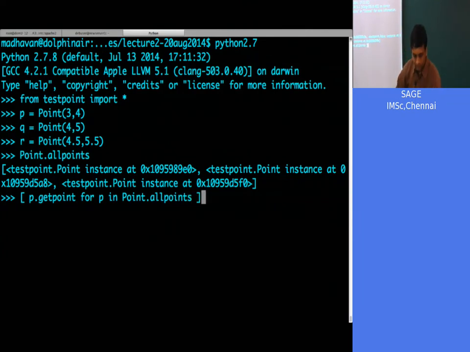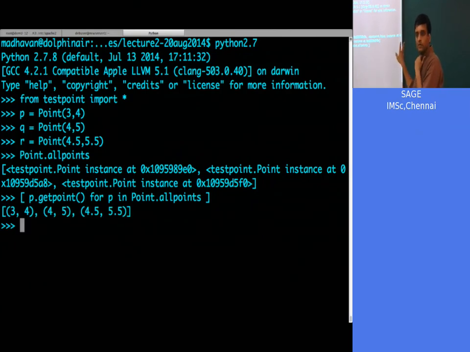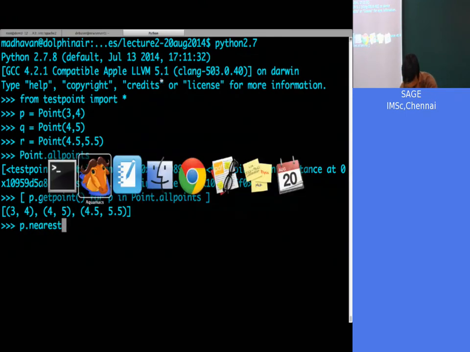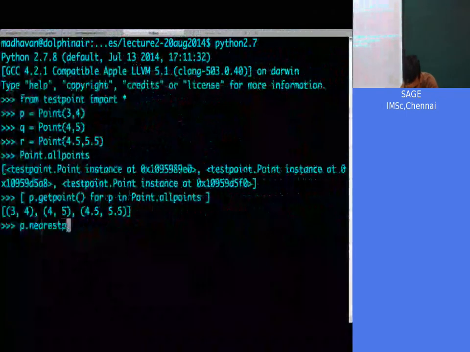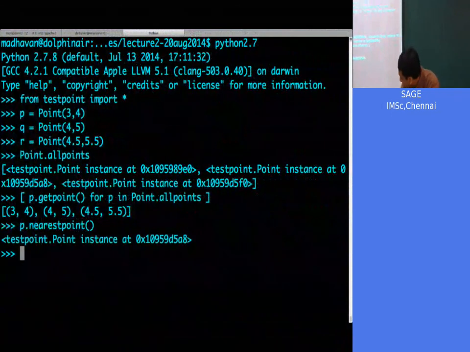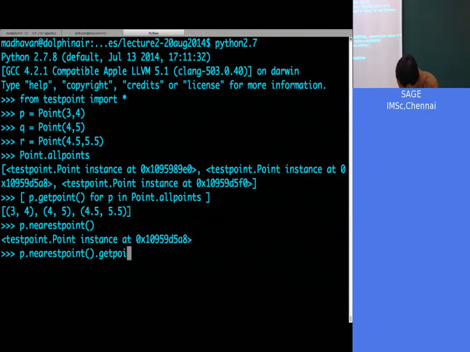Right, this hopefully will give me something sensible. Okay, and now if I say p dot nearest, what was it called? Nearest point. Okay, then I get this, but if I say p dot nearest point get point, which is what I want to do, then I get 4, 5.